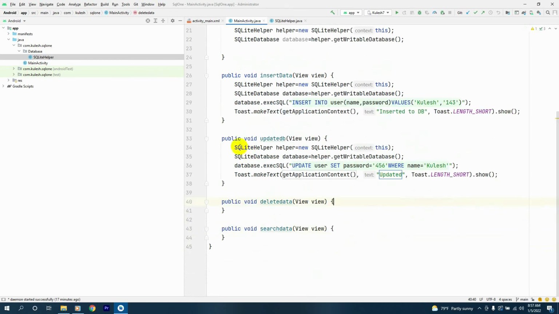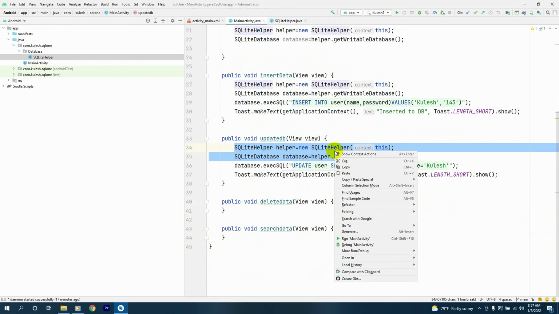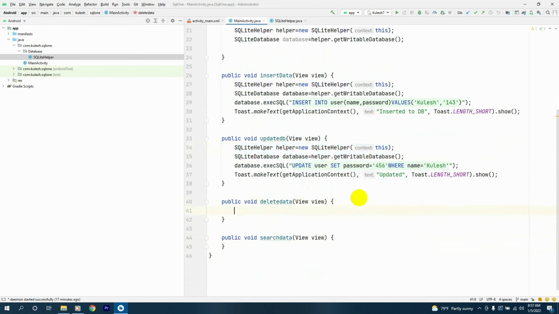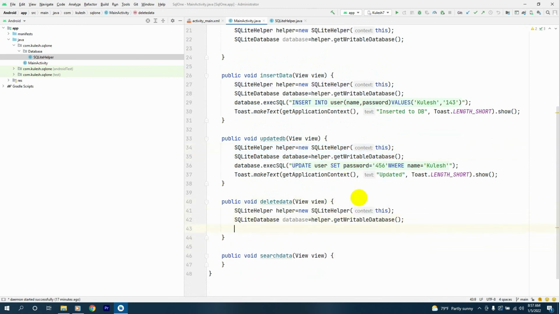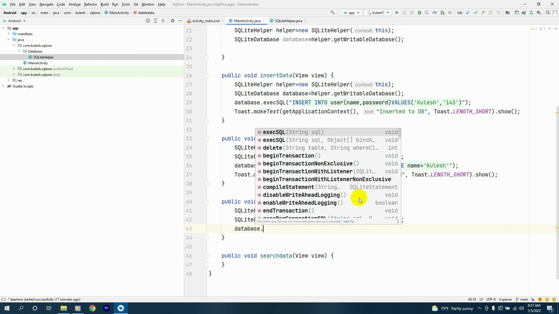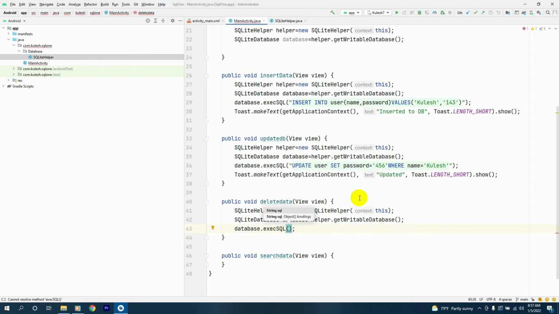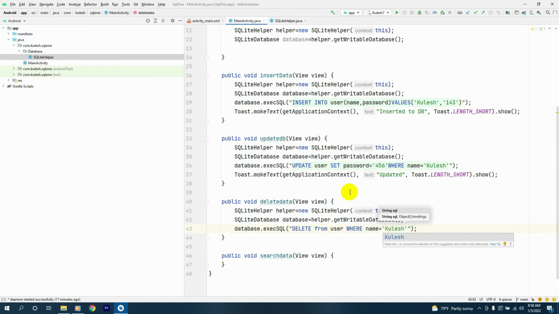And let's do the same for the delete button. We'll copy this and paste it here, and we say database.exec_sql delete from user where name equal to Kulesh, like this.